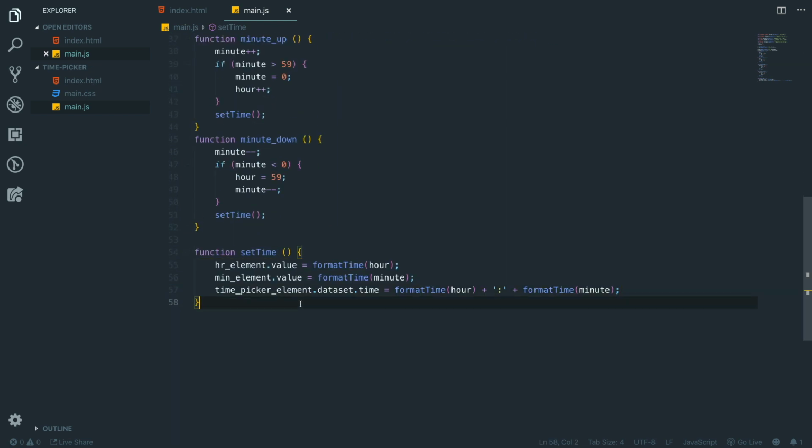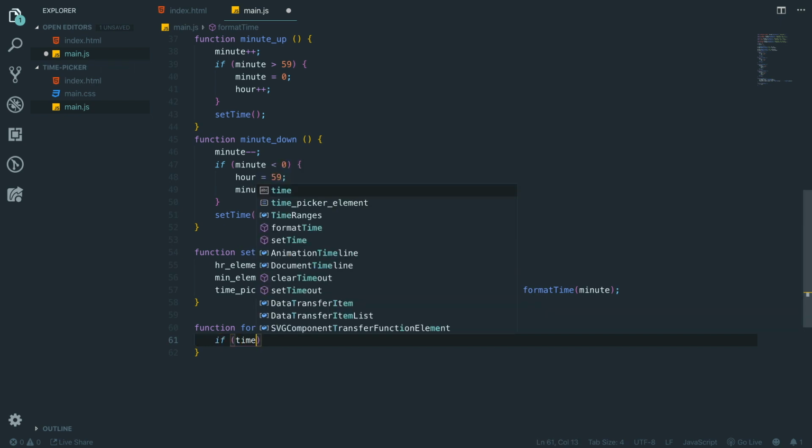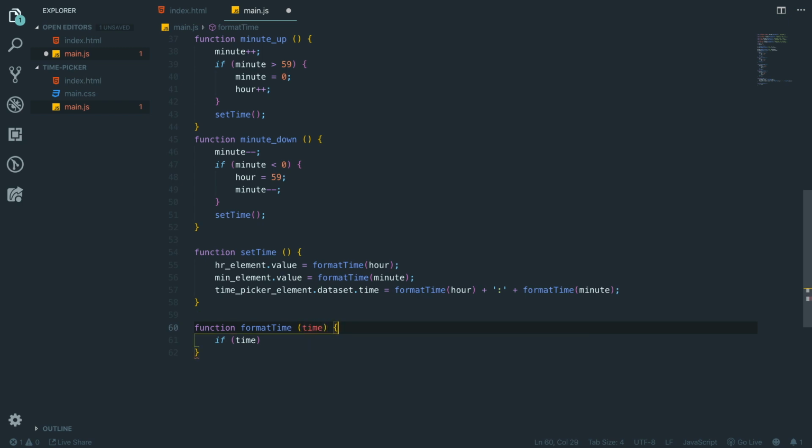So everything looks good except we need a new function for format_time. And it's a super easy function. We'll just say if time, don't forget we're going to pass through time, is less than 10, we want to set time equal to 0 plus time. So this stops the value from being something like a single 0. If it was midnight, 12 o'clock, it would just say that instead of double 0, because we want it to be double zeros. We want it to be at least double digits. And then we're just going to return time. And that is it. That's all we needed to do.